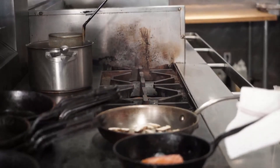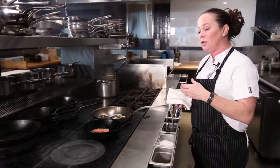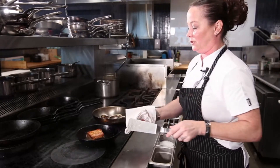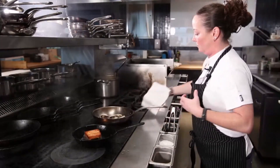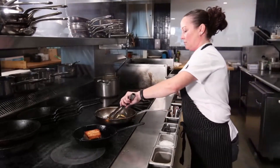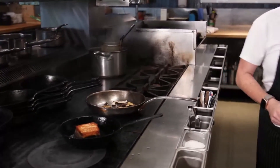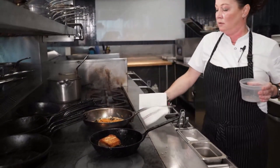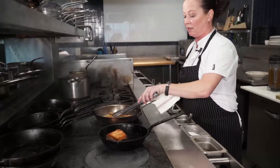I'm going to pull my pan back. If you're cooking on a home burner with open flames, you can just lower your heat a little bit, then go ahead — turning away from you — flip your fish. See that nice, beautiful golden crust? That's going to give some really wonderful texture to your bite of fish. My mushrooms are starting to get some color. The next ingredient I'm going to add is julienned carrots — about a quarter cup. Because this pan is so hot, those carrots will burn quickly if you don't give them some movement in the pan.